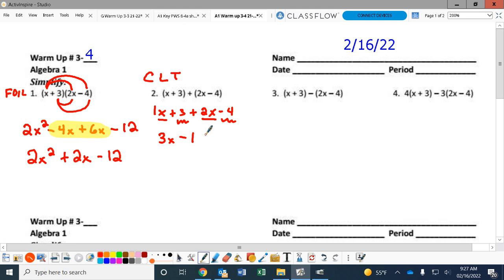Okay, on subtraction, there is no such thing as subtraction. Guys, we've talked about this. You're going to treat it like addition. To do that, you're going to have to distribute this negative. It's really a negative 1 right here. So we're going to really have to distribute this negative 1 to everything behind here. So you're going to change it to a plus, and you're going to make these the opposite of what they were to begin with. This is now going to be a negative. This is now going to be a positive.